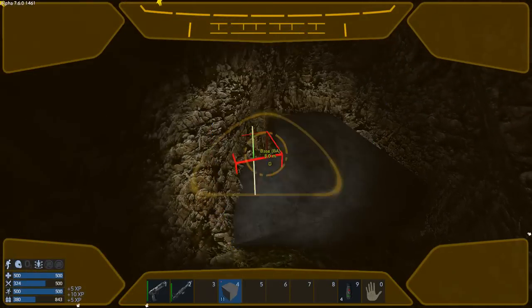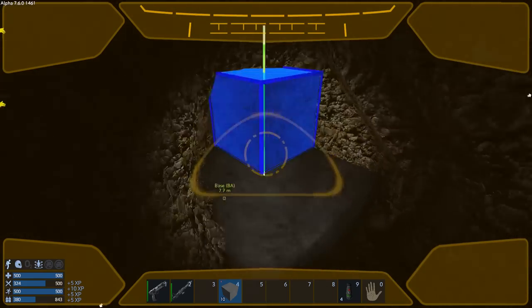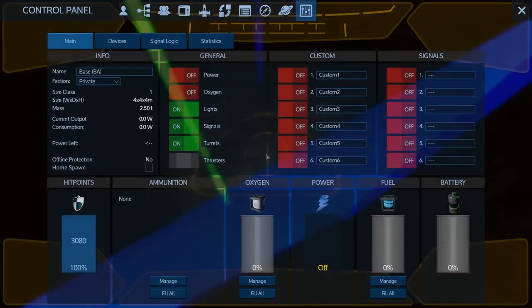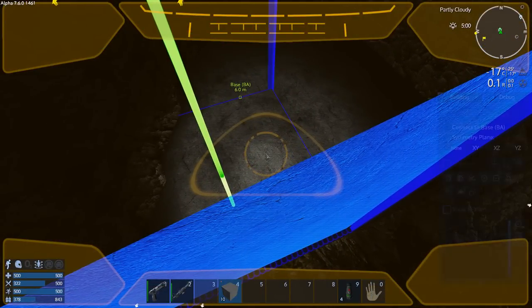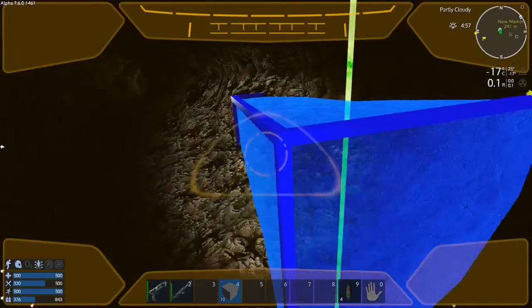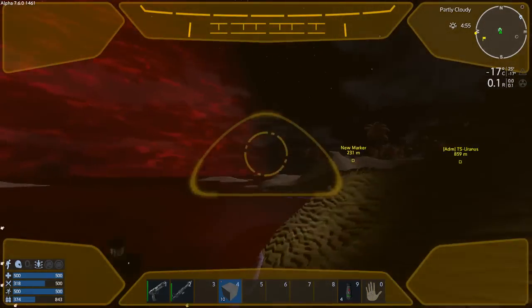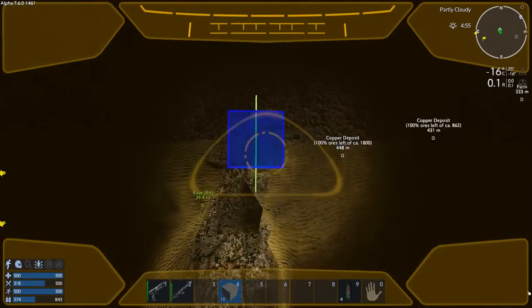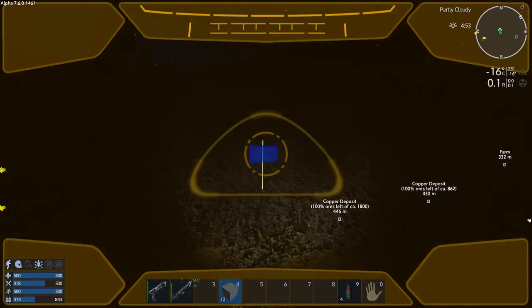Okay, now I'm not sure if that's the actual floor level, so at this point what we're going to do is hit N to bring up our building tools, and we're going to select connect to base. So while looking at it, okay, so now we can place these blocks wherever we want. So we need to start building a fence.